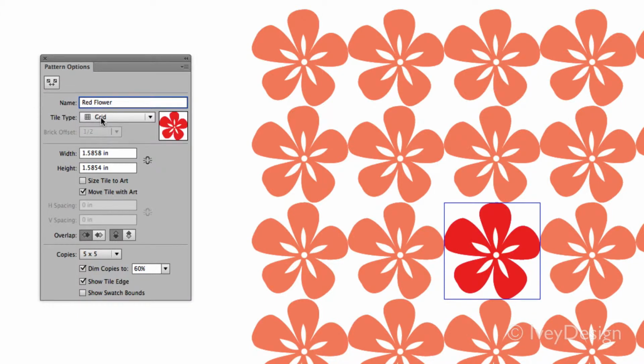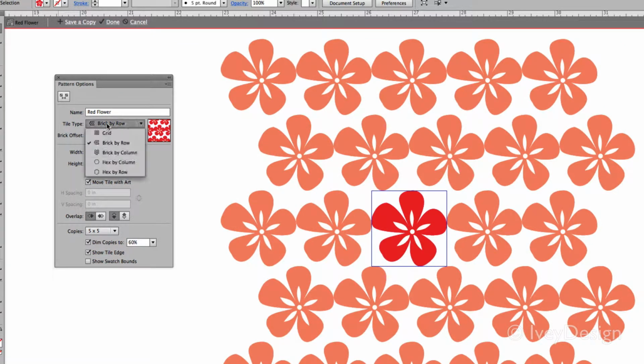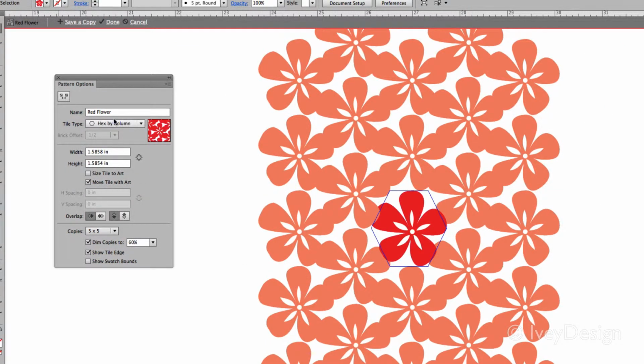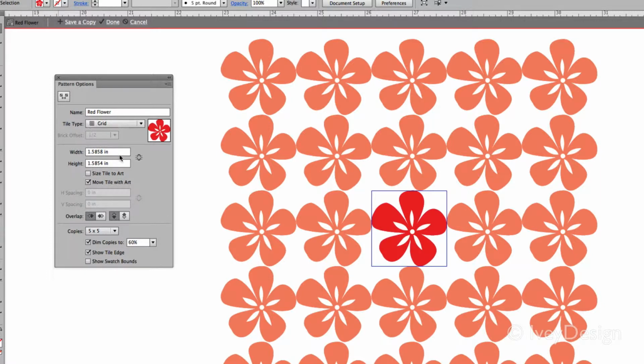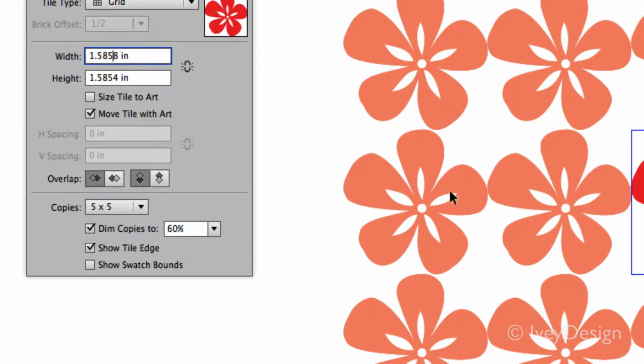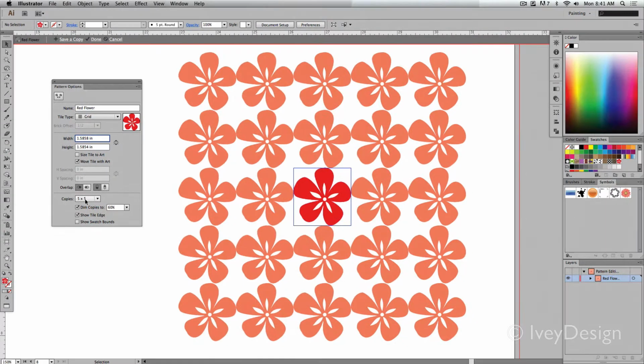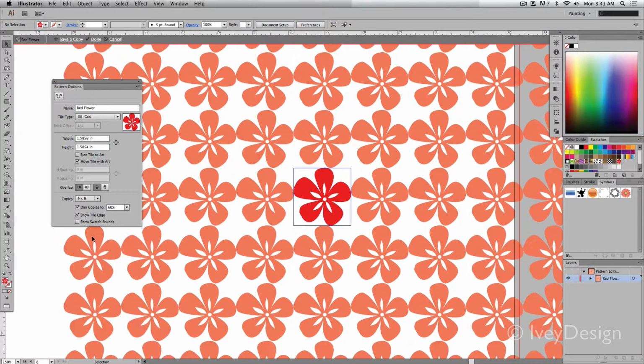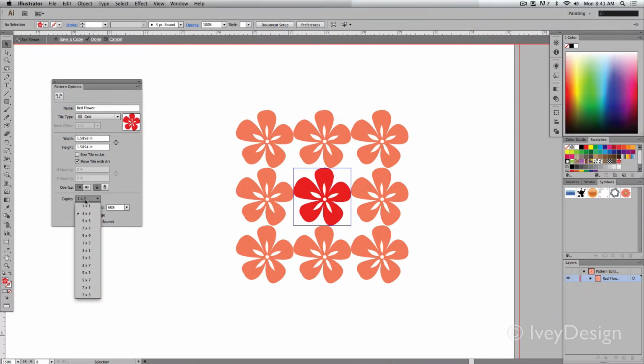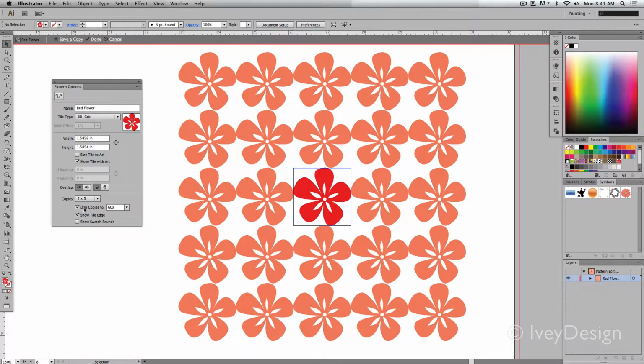You can choose the type or style of grid, so in this case it doesn't have to be a regular grid, it can be a brick style grid where they're offset a little bit, or it can be a hexagonal type grid. I'll turn it back to here. Additionally, you can set the width of your grid and how the tiles will overlap each other. At the very bottom, you can see the little preview of how many copies it should make. In this case, it's doing 5 by 5, but if you wanted, you could have more or you could have less. In general, I like to keep it at 5 by 5. You can also have a more or less preview of the transparency by changing it up from here.